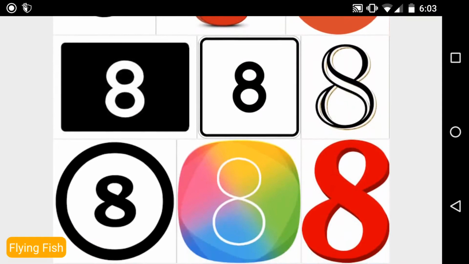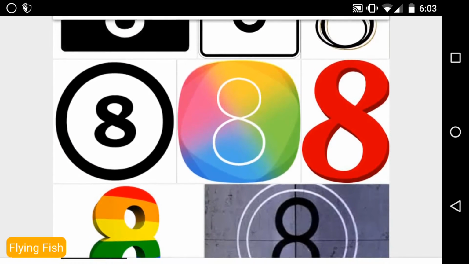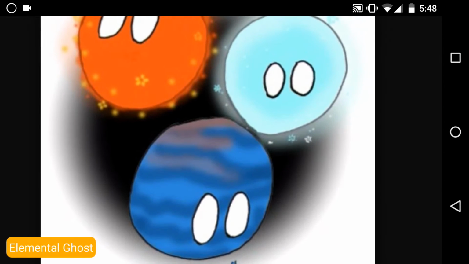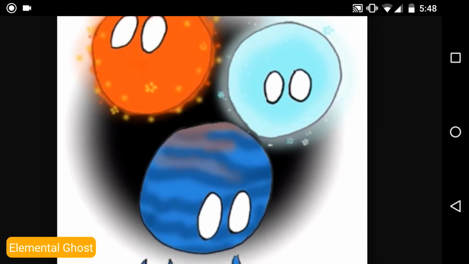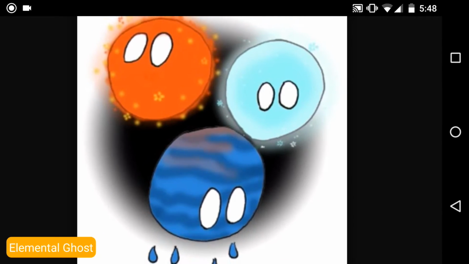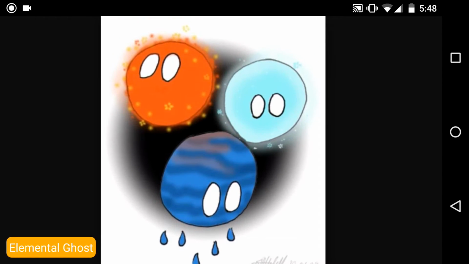Number 8 is Elemental Ghost. Now, if you've played Luigi's Mansion, you might be wondering, how the hell are these guys not in first place for weakest? They have not even 0 health and can't attack. Well, I have my reasons for their placement, so stay tuned.